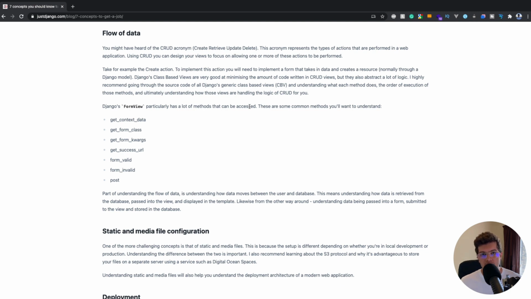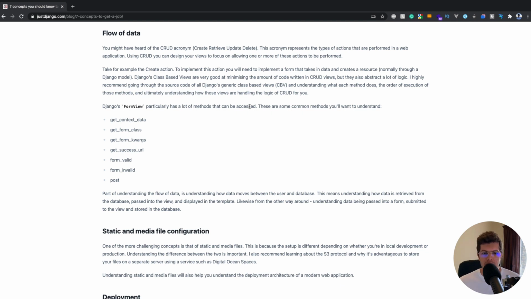But then you also have the flow from the other side, which is a user submitting data and actually saving that in the database. So going from the HTML form into the Python form, which validates all of that, which goes into the view, which then gets saved as a model, or technically in the database, and returning that back up to the user. So understanding that flow of data and how you are retrieving it and showing it to the user is, I would say, probably one of the most important. There's a lot of important concepts, but this is really important because this is now trying to understand how to actually build the web application.